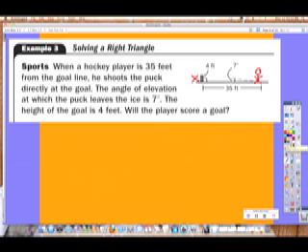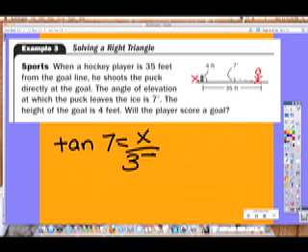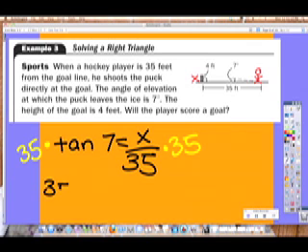35. Grab your calculators. Hopefully we did this right. So type in 35 times the tangent of 7. What'd you get? Did you say 4.3? So what does that tell us? Did he make it? He barely went over it. He went over the top. Does that make sense? He only had that 4-foot window to fit, and he missed it. Went over it.